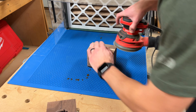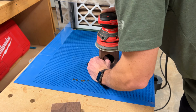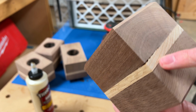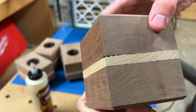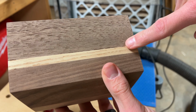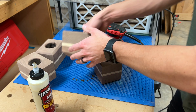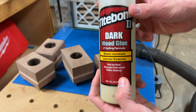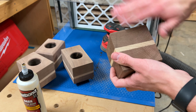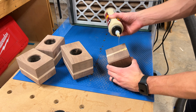Nothing crazy for the sanding of these charcuterie boards, just going 120 grit, 180 grit, 220 grit. As I was sanding these, I realized that we have a few imperfections along our glue joints. You can see some gap right there. So before we finish sanding, I'm gonna come in here with some of our dark Titebond, and I'm probably going to work in some sawdust as well, just so I can hide my glue joint but also fill in that gap, because that obviously does not look good.